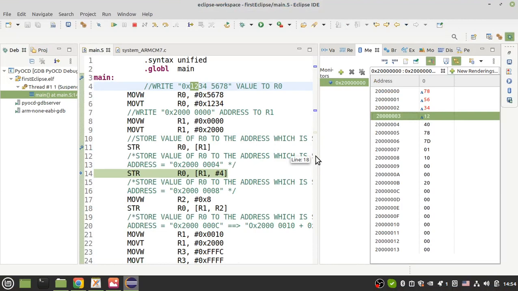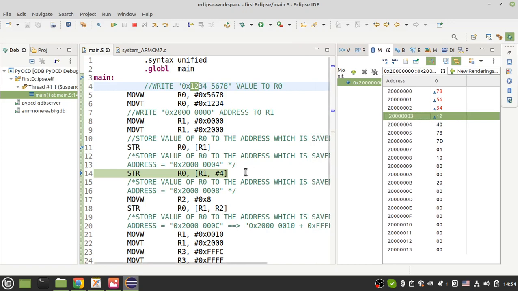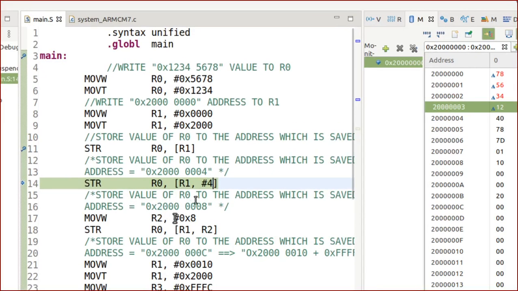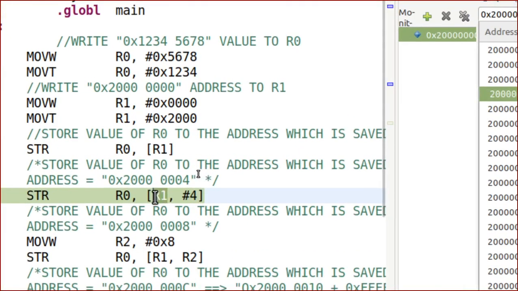Okay, another time I want to talk about immediate offset. As you can see, another time the value of R1 is this address, and the value of R0 is this value, and I want to add my address with 4.